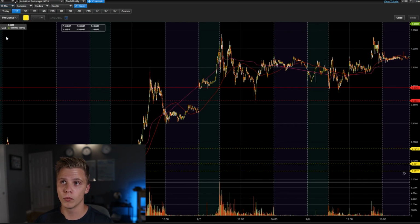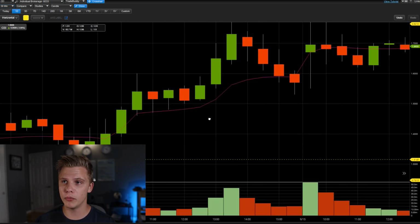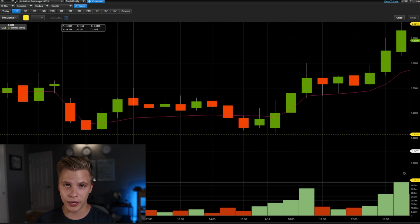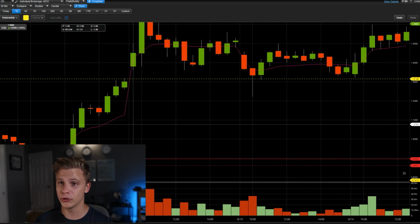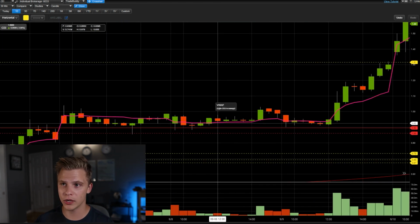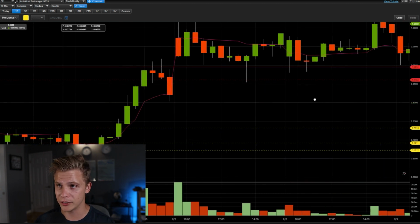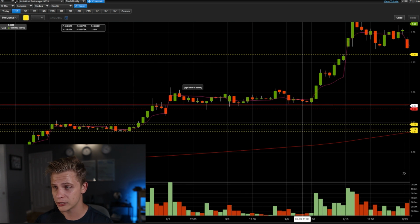So, whenever I'm holding these swing trade stocks, you really don't want to make your choice whether or not it has broken support until you see the half-hour candle truly break that level, and then you can have your plan to exit the trade. But as you can see here, it held support, so I was just holding this all through these days.